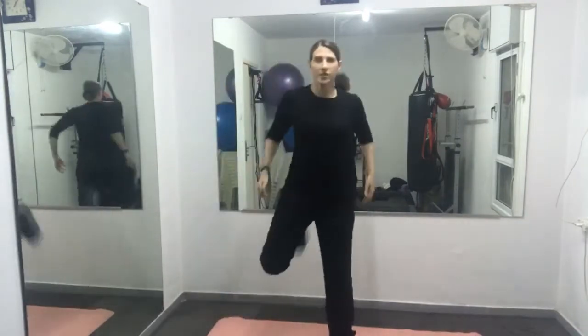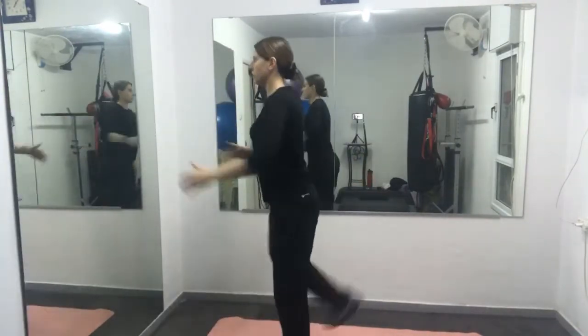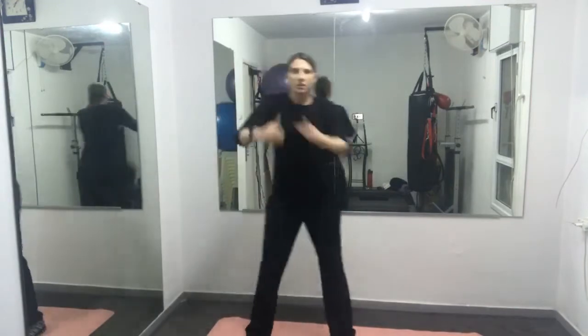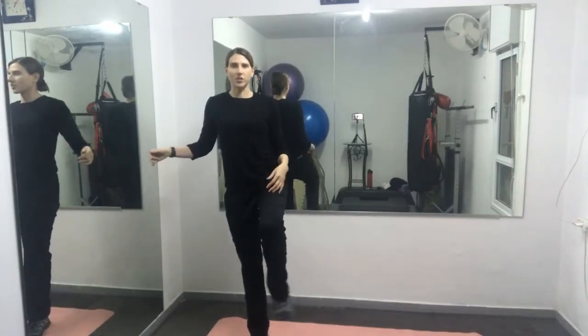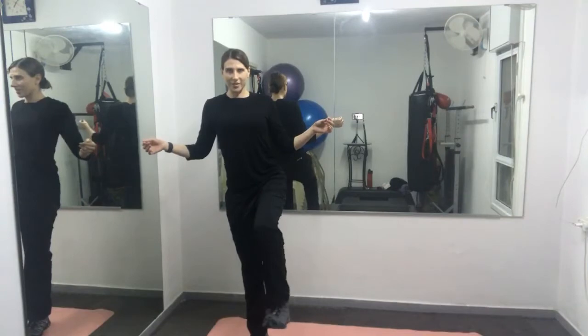Take your heels to your tush, standing on your right first. Pulling in through the shoulders, through the back, keeping your tummy in. Good, and then just bring your left foot up. We're going to reverse that and go circles. Other direction.